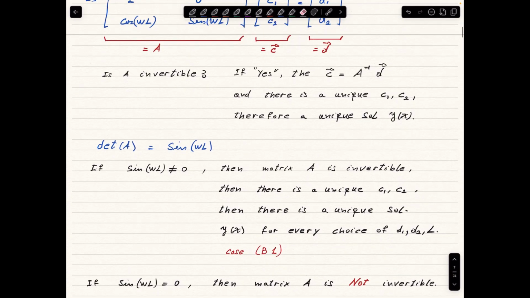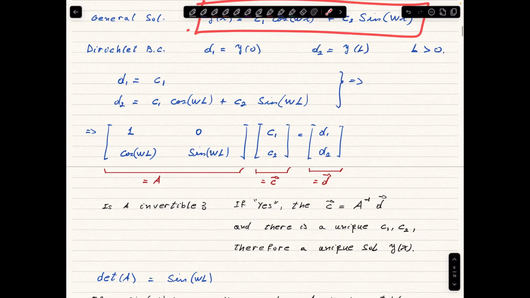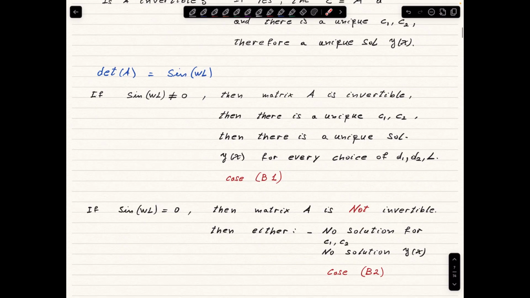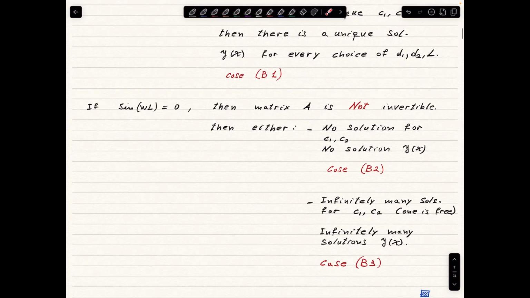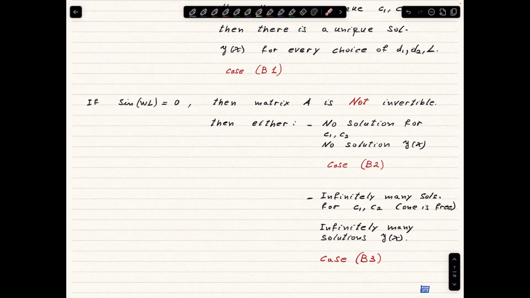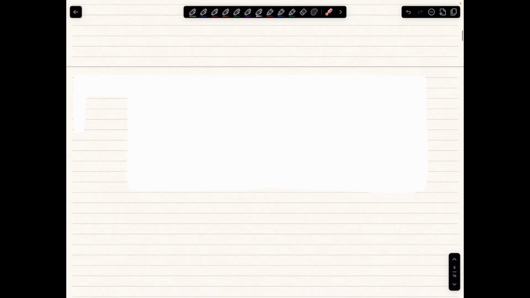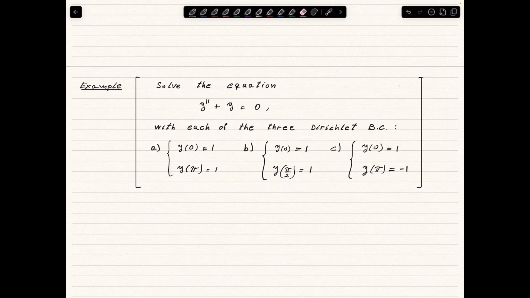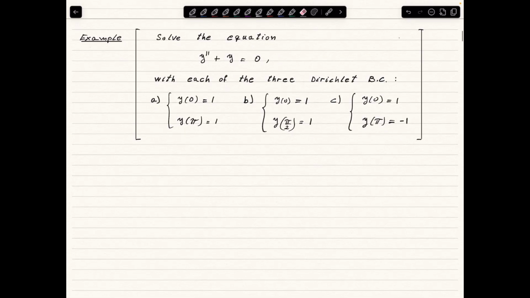The proof of the theorem has little to do with the differential equation, because we know how to solve the differential equation, here it is, and a lot to do with algebraic calculation to find the constants in the expression of the general solution. We end this video with an example where we are going to do the calculations in the theorem above for a particular case. So this is our example.